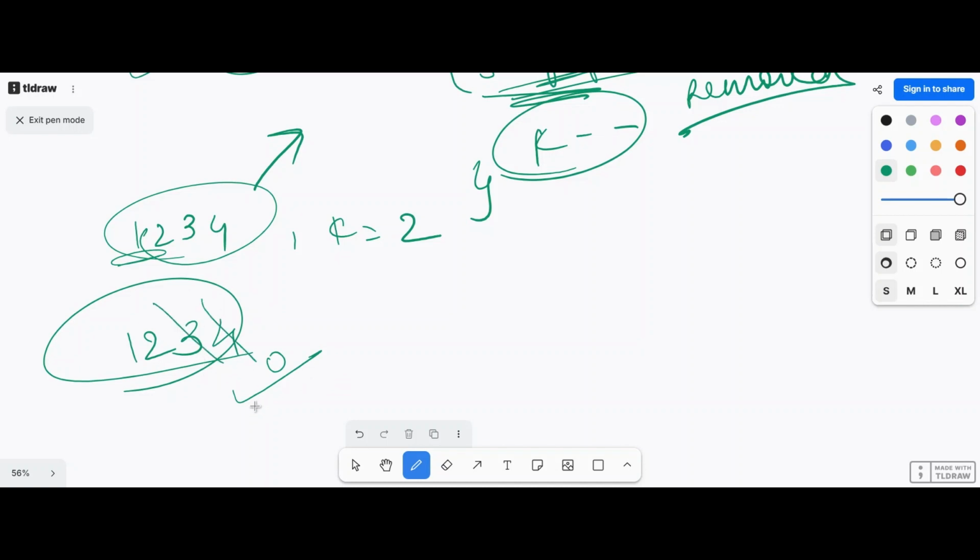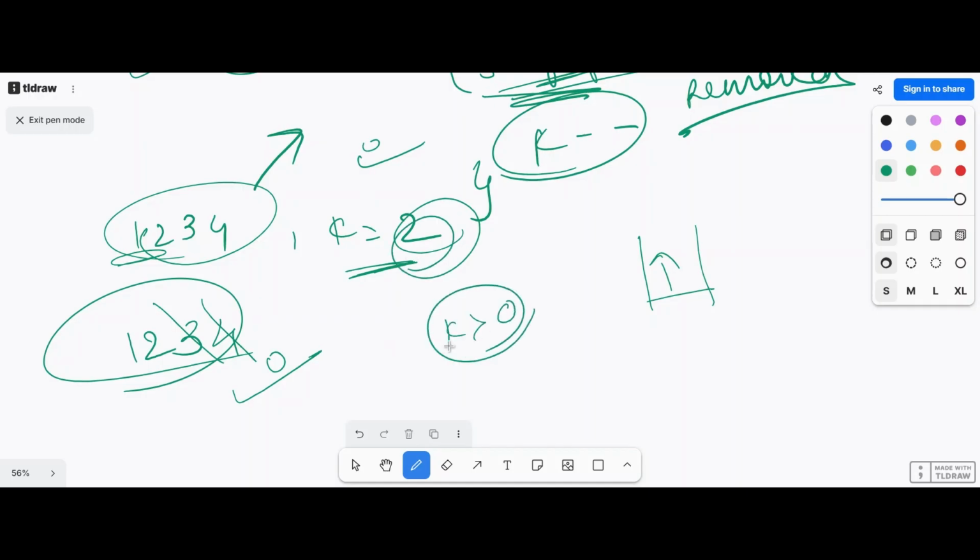We'll try to remove from the back until our k is greater than 0. So after filling up this stack with this previous smallest code, if our k is still greater than 0, still there are some operations left, and we need to make the lexicographically smallest string, we will remove from the end, because anyways this will be our monotonically increasing string only.